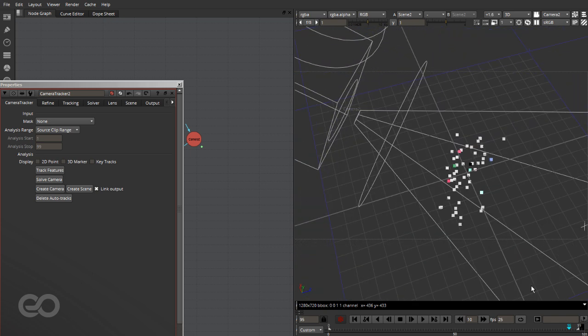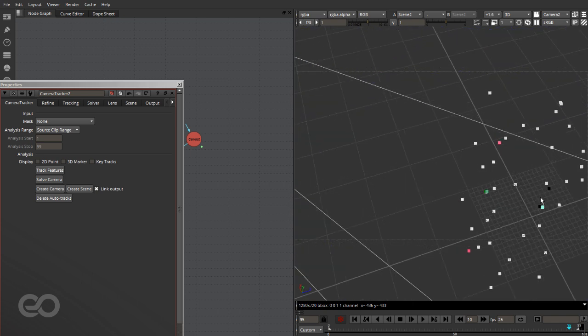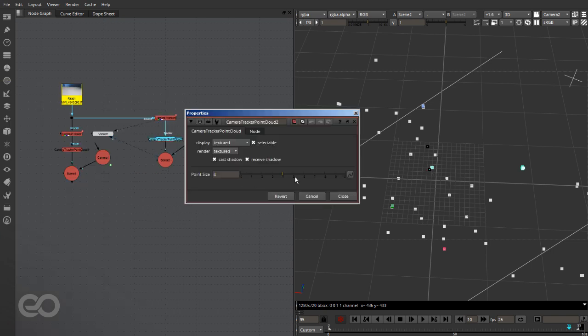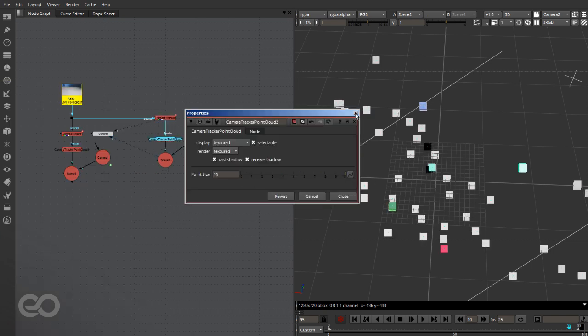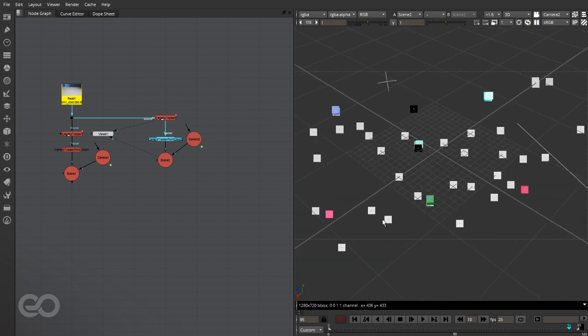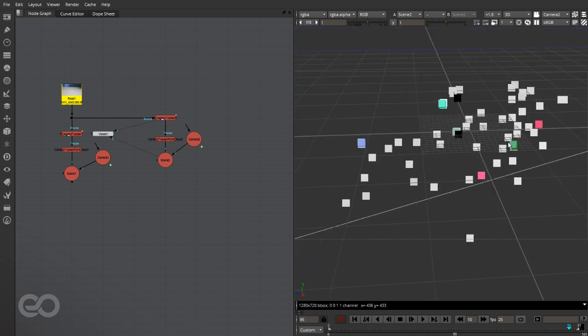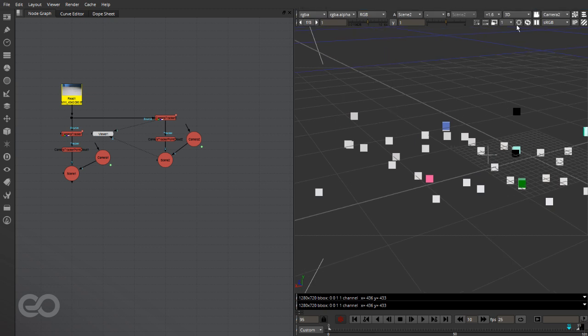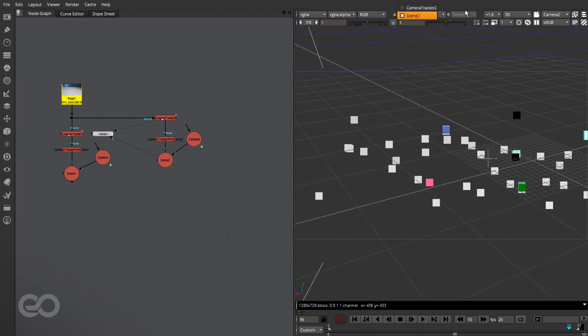But another problem right now is that you can see these markers. Let me increase the size. You can see these markers here, the pink one, green, and the pink one here, the blue one at the back and the green one at the back. These markers are not actually aligned to the grid. The grid is completely differently aligned. So let me show you what I mean by that.